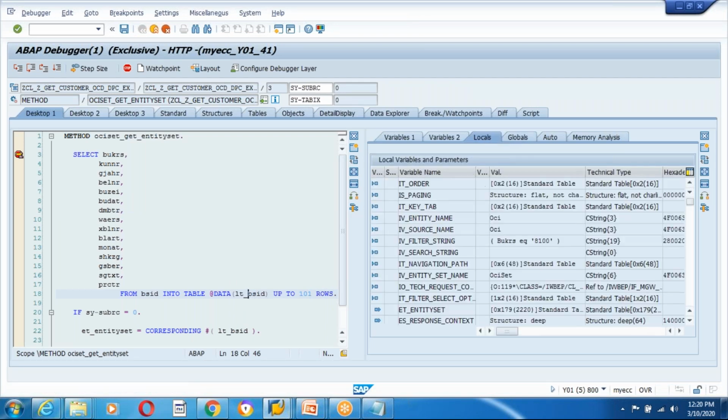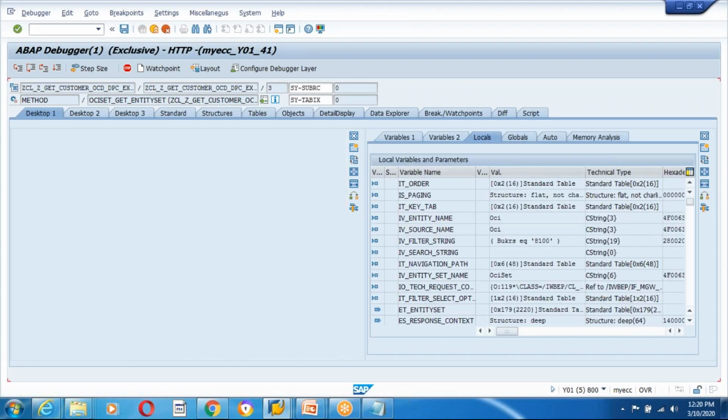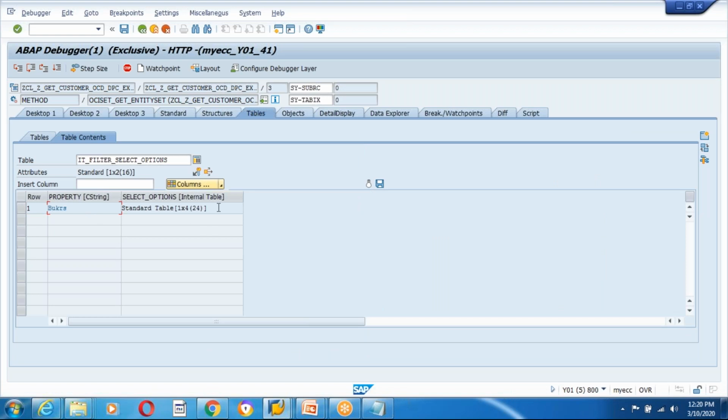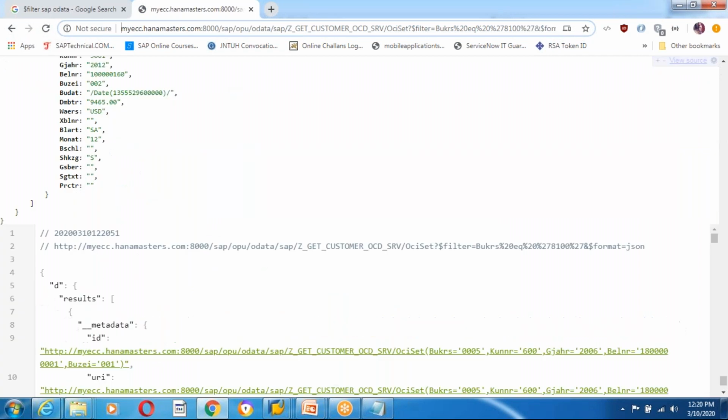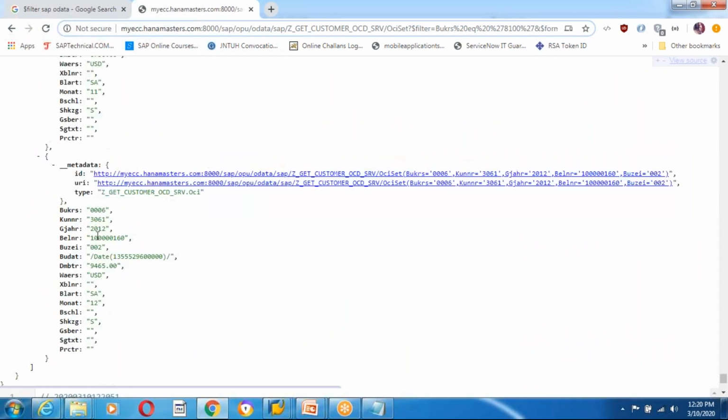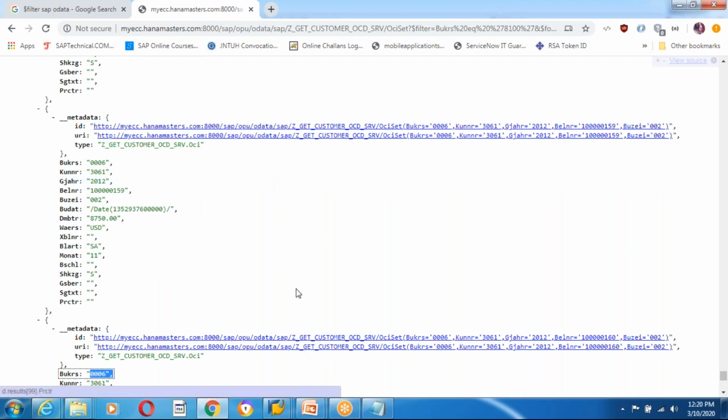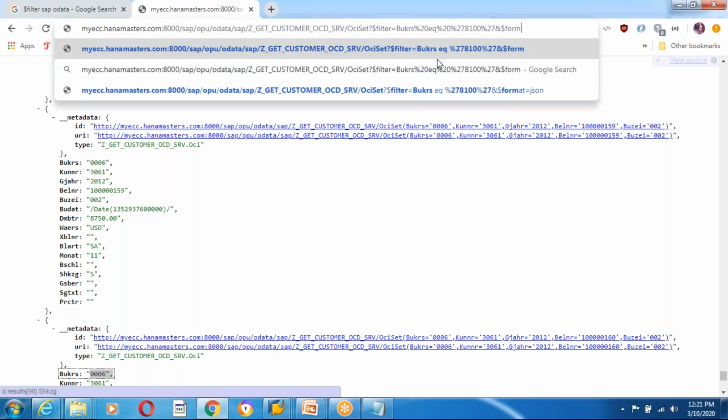So go to the locals and see IT filter, and you can see Bucharest, the filter is applied. Okay, so maybe we'll take this out, and we didn't apply the logic. That's why it's still coming with Bucharest with the different values. I didn't write it in the code. So again, I write the URI manually, guys. Why? Because it doesn't work actually.